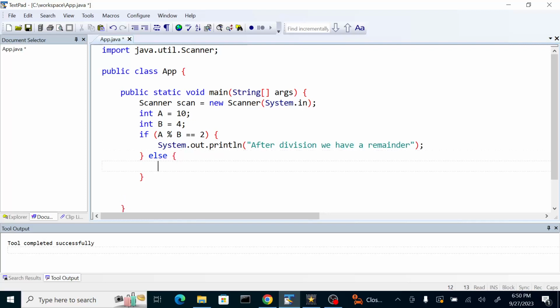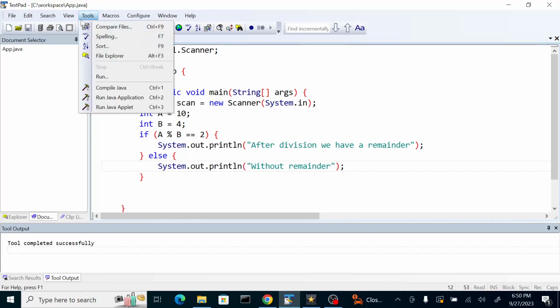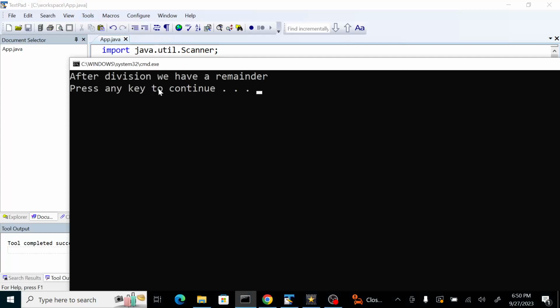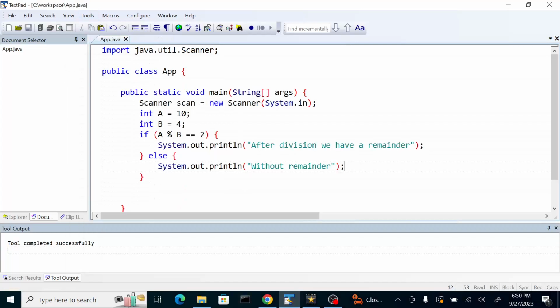Else, we could say without remainder. Okay, so here compile and then run. So after division, we have a remainder. So this is the output of this operation, since this one is true.